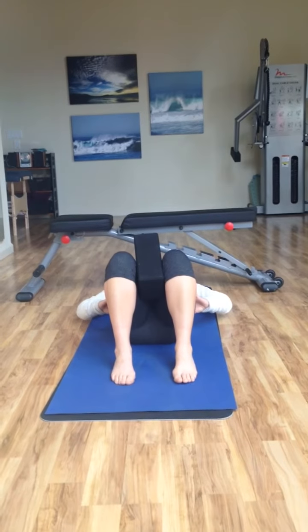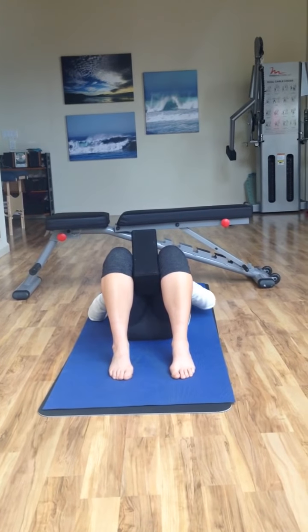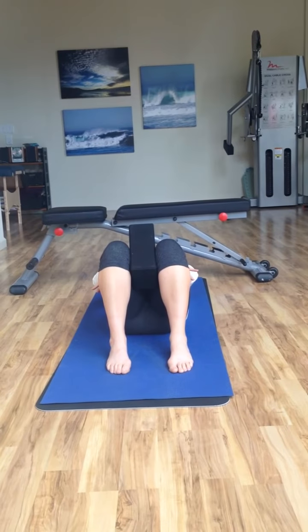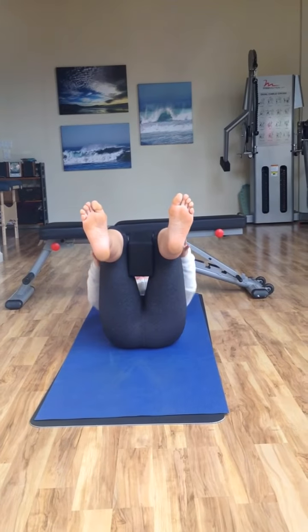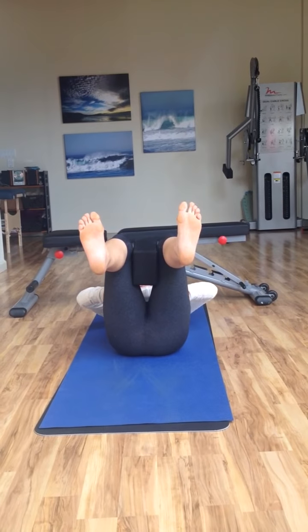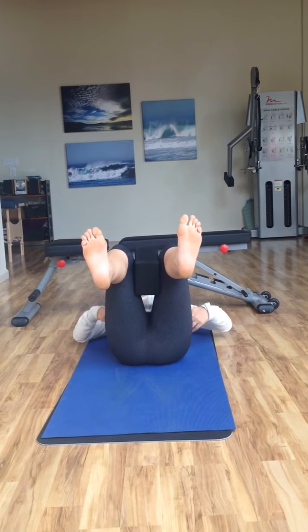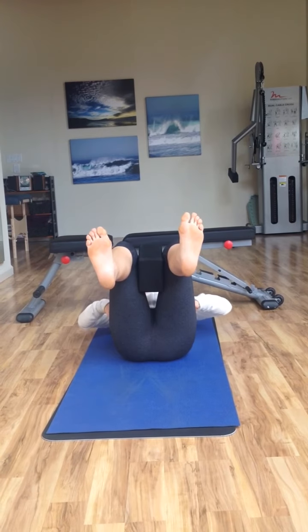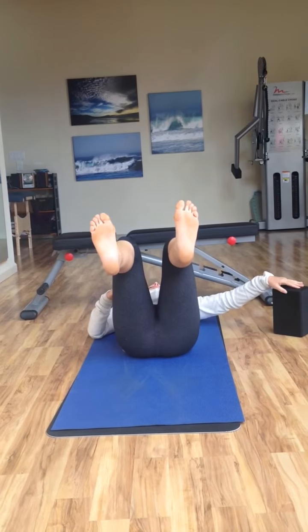So inhale, lift up, keep everything really stable. Exhale, lower down. From here, if that's feeling pretty easy for them, or they're starting to get the hang of that, keeping that spiraling rotation of the thighs, you're going to lift the knees up. So the knees are right over the hips, you're going to dorsiflex the feet. Again, keep that spiraling rotation. If they've got this and they have the sense that those ASIS are resting right against a string and the string is gently pulling them together, you can actually remove the block.